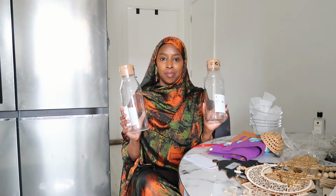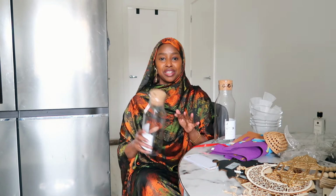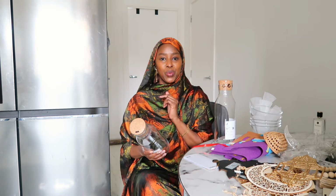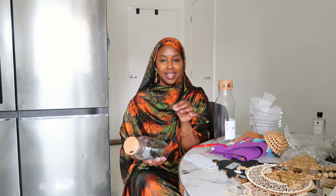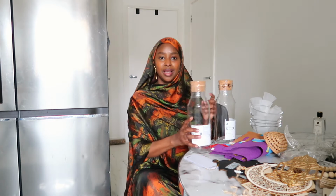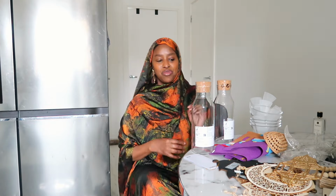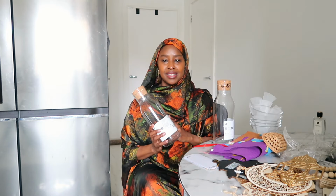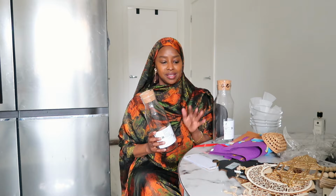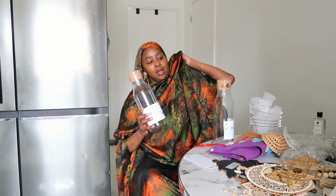I picked these up. The last one actually broke the other day in the sink because when the juice finished, someone put it in there, and then Benjamin recently started taking his plate or whatever he uses, and we taught him to put it in the sink. So he chucked something in there that broke the last one. But I have told the whole family not to put glasses like these in the sink because of Benjamin learning how to put stuff away in the sink after he's done with them.